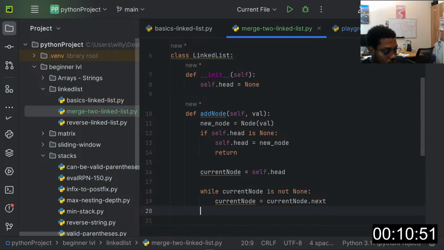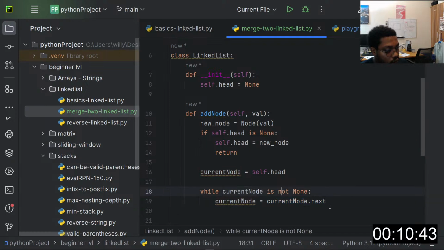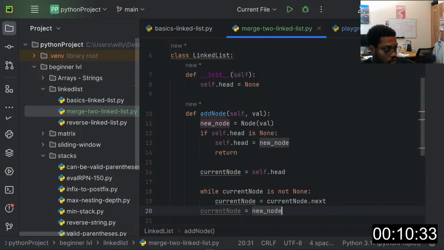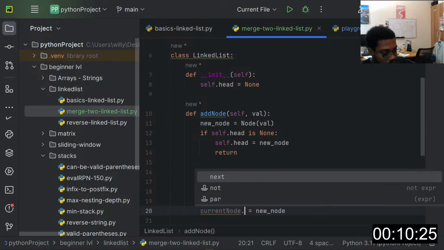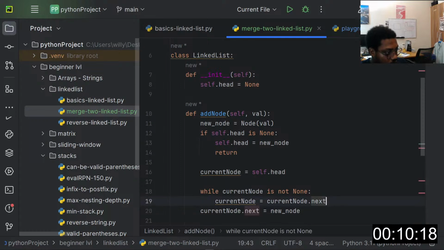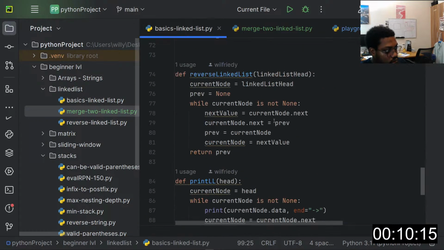And at the end of the day, we might reach a point where the current node has the next value of none. We've already set it to the last node here. So what we need to do is to just say current node dot next should be new node. All right, that's okay.